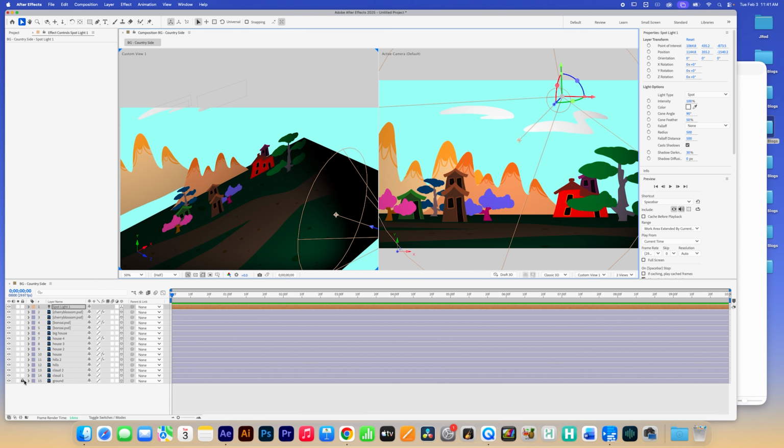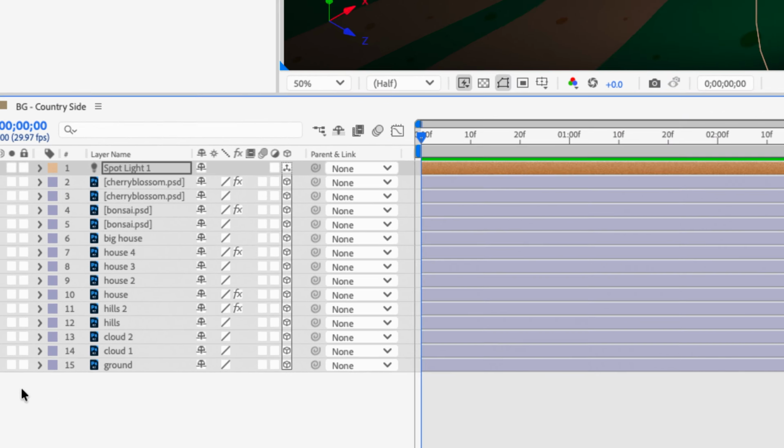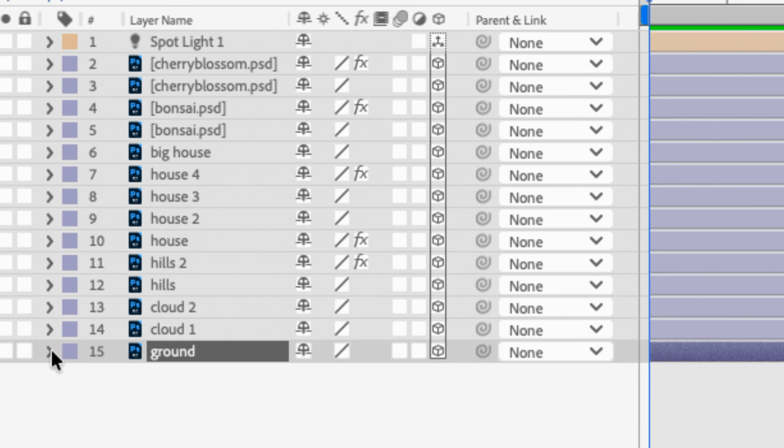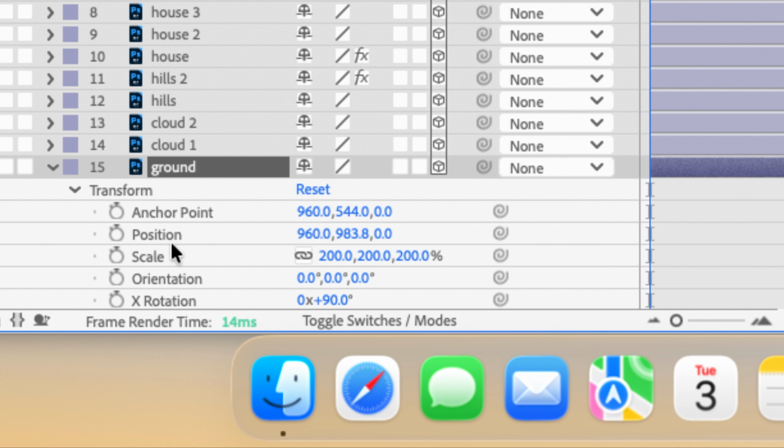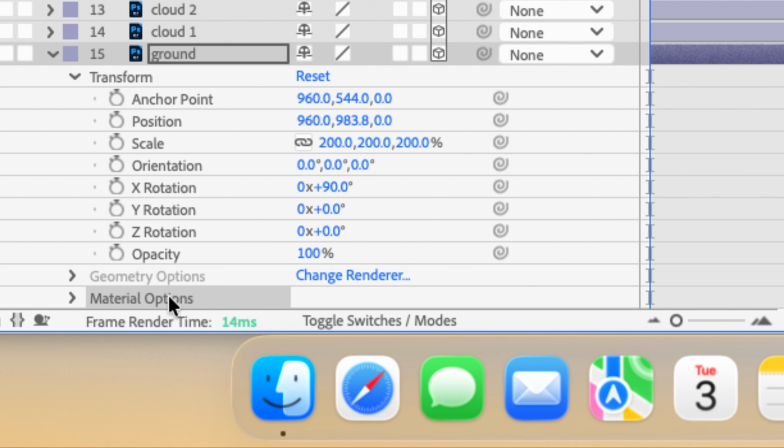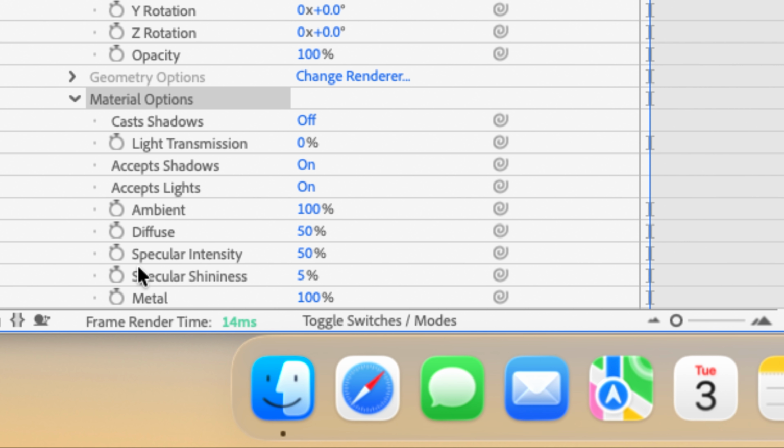Just remember that when we add a light, every single layer here has something called the material options. So if you open the material options, make sure your stuff is set to on and off for these settings. On and off. That's the best way to remember it. On, off.